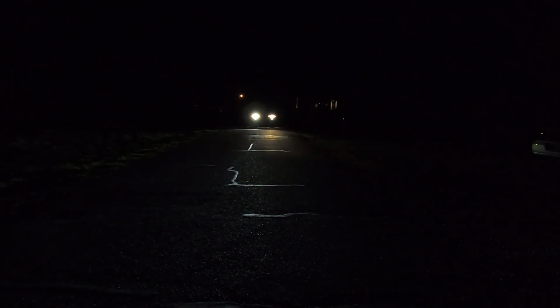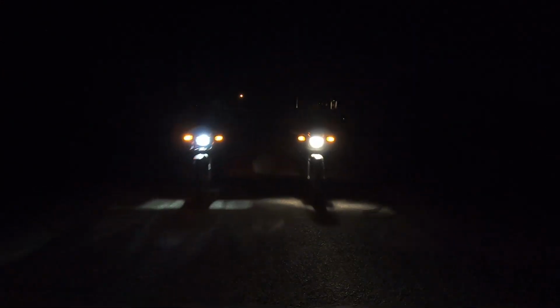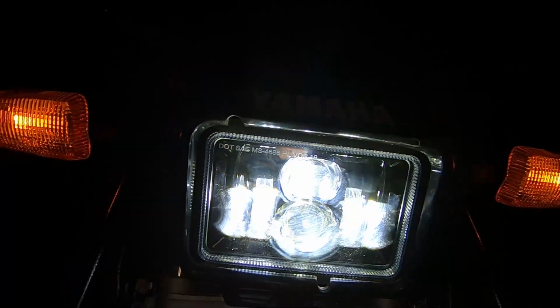So, is the TAC Industries headlight worth the money, and is it a worthy upgrade? If you're going to be riding the bike, like I said, in urban areas, if you're going to be doing a lot of night riding, if you're going to be doing a lot of just out and about riding where you are going to be around other people or you are going to be up in the hills, this light is awesome.